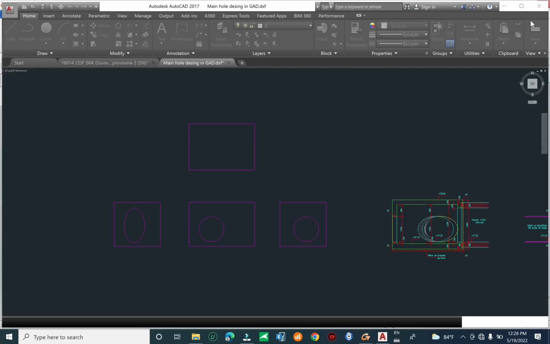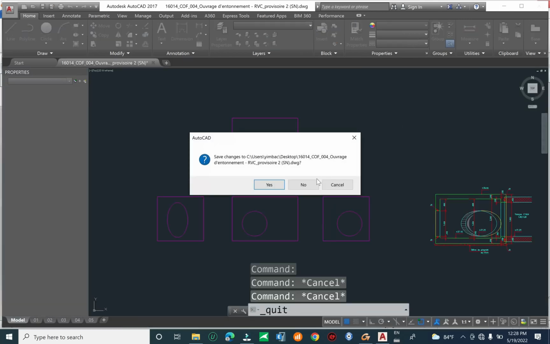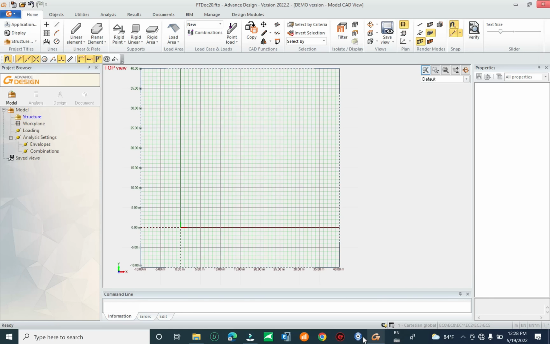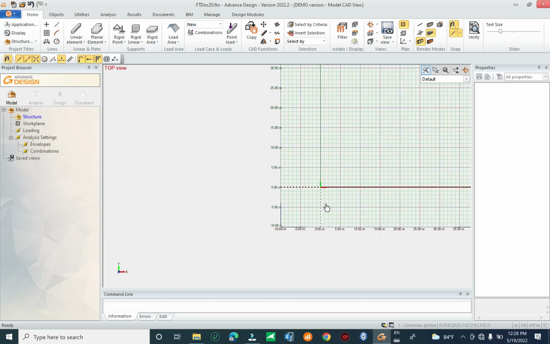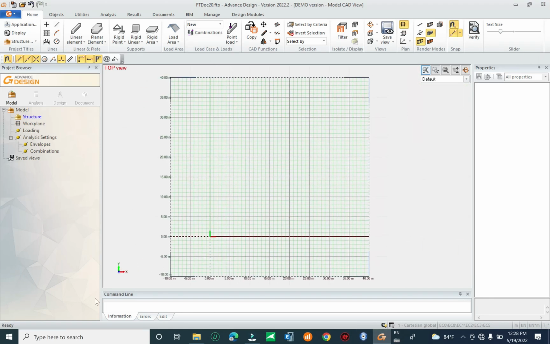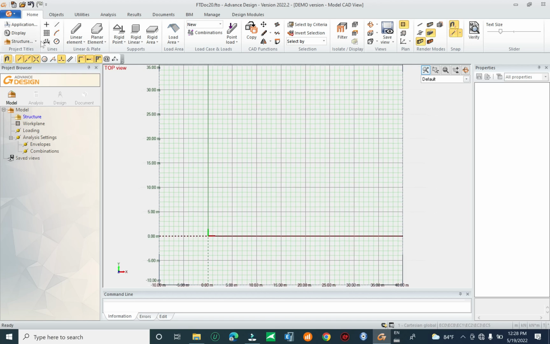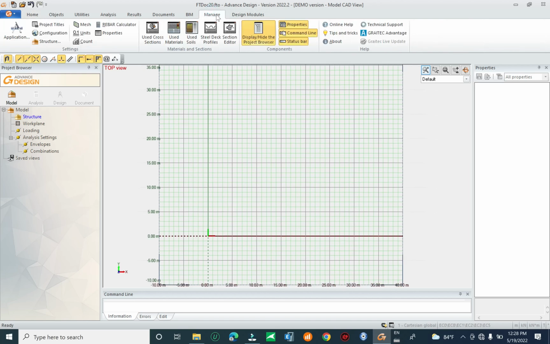After that, close all AutoCAD and open Graitec Advance Design. You can design and click on project setting.